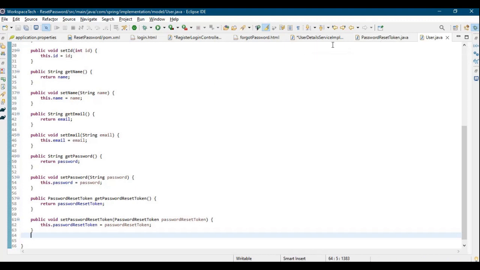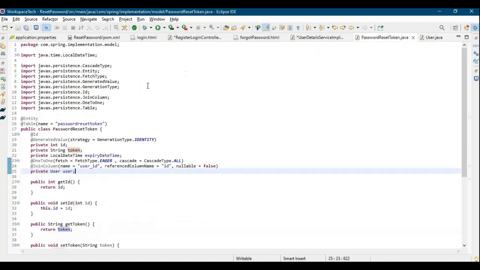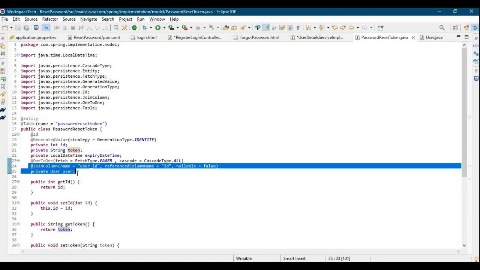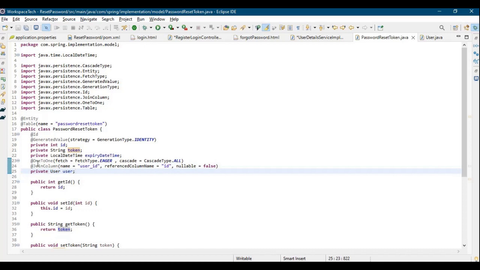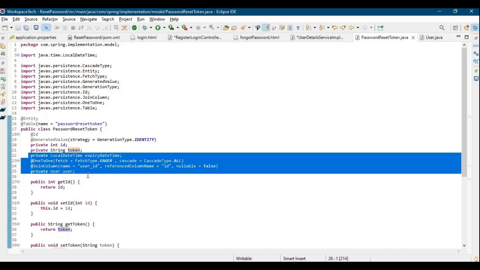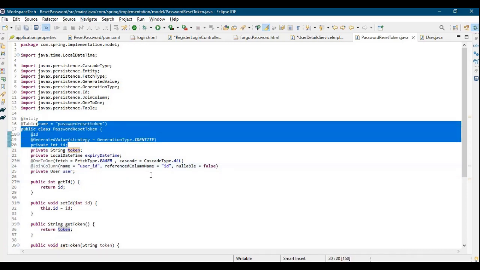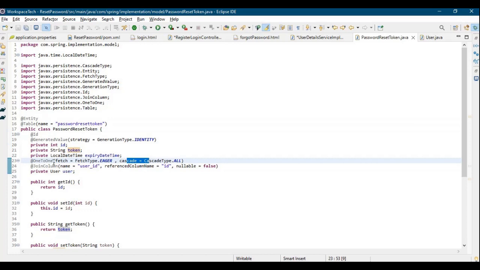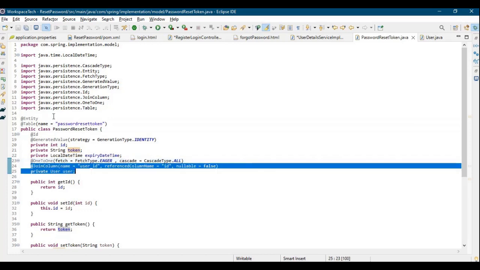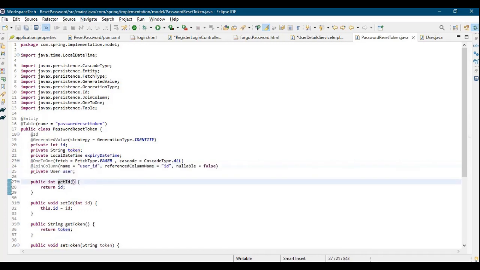So we have the password reset token entity ready for us, right? If we go into password reset token, you can see that we will have a reference of user in this table, right? So a user id will be stored into this table, right? The reference would be of user id, but when you will be fetching this object, as it says that cascade type all and fetch type is eager, then the user object will also be fetched for this particular entity, right? So if a particular entity is being fetched with that particular id or maybe from token, this user object will also be loaded, right?